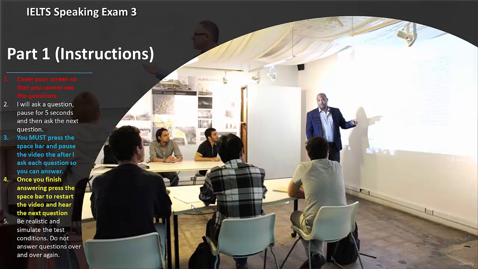Part 1. Cover your screen right now so you cannot see the questions. I'm going to ask a question, pause for 5 seconds, and then ask the next question. Press the space bar so you can pause and answer, and then when you finish, start the video again so you can hear the next question. Good luck.